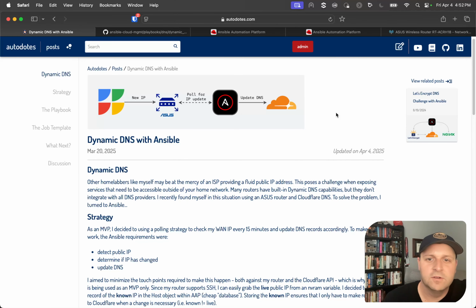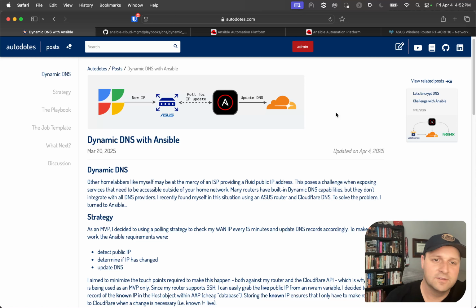Today I'm going to walk through an example of how I implemented Dynamic DNS in my home lab. If any of you are like me, you may be at the mercy of your ISP. I recently switched some things up, and Google Fiber is changing my IP address pretty much daily, and it happens randomly throughout the day. So when I'm leveraging services outside of the home, it can become a problem.